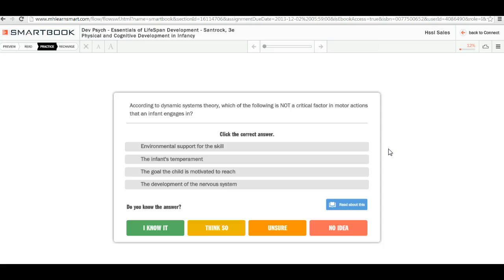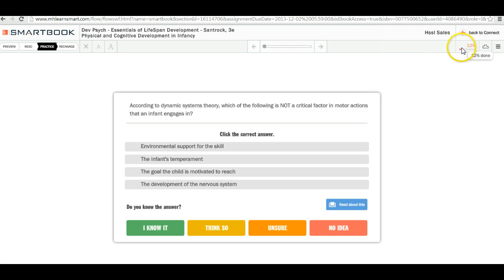Let's say the student is really struggling in this material. It will throw them an easier question just to keep them engaged in the system. But if they're really struggling, they will not gain progress. The idea is that your students will get to the part where they know what they know and know what they don't know, clicking I know it, and then clicking the correct answer. And at that point, they're going to see their progress really, really skyrocket.